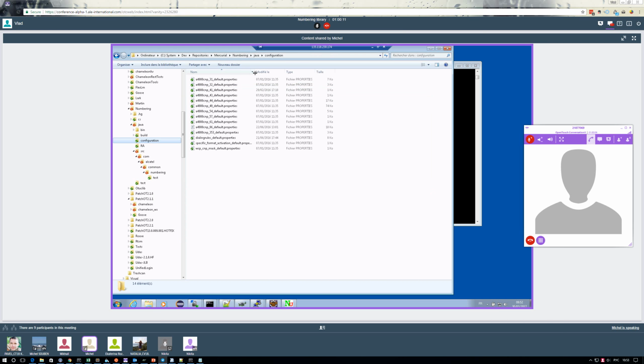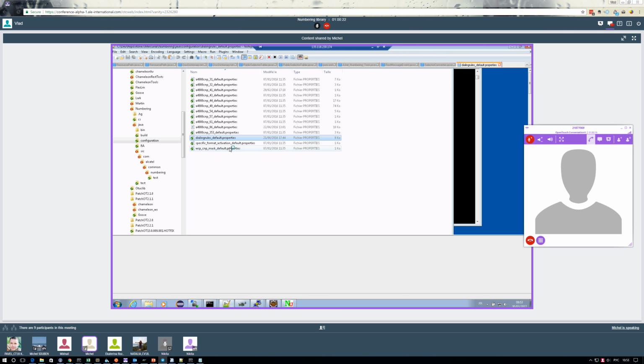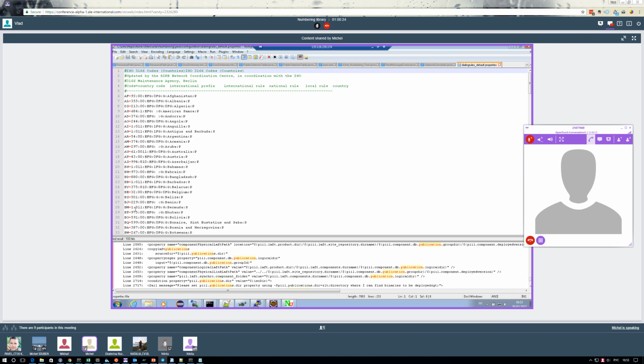This one is just to show what the default pattern was for some countries, but it's the same for all of them.